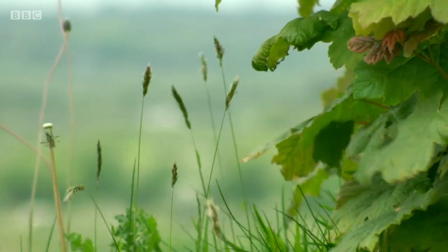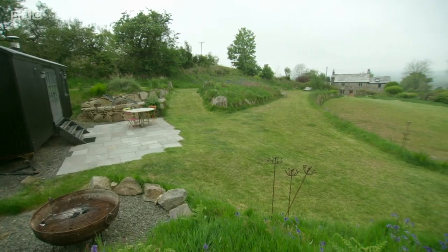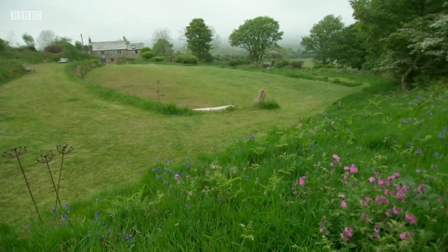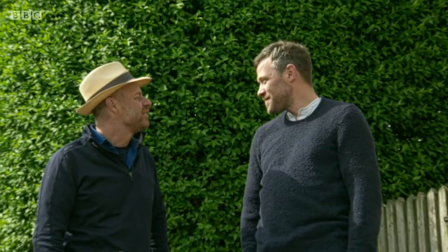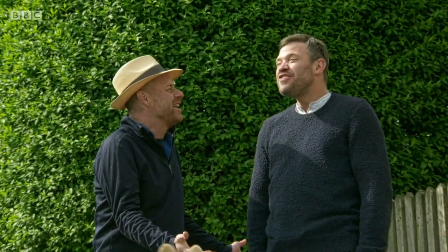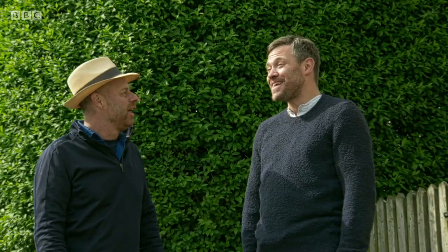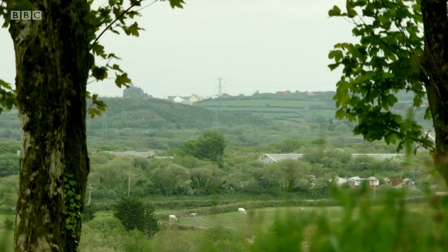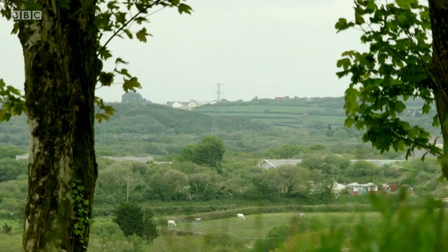I used to listen to music while I mowed, and before I entered Pop Idol, I listened to my audition songs that I had to do, and earned the money to get up to London to do the audition. Fantastic, through gardening. Essentially what I'm saying is, without gardening, where would I be? And I just love it. It's so good for the soul, and it's just a pleasure to be in this space.